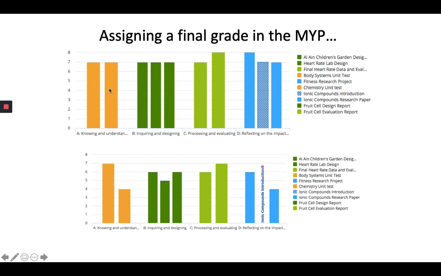So overall, what are we looking at? 7, 7, 8, 7, which comes to 29. 29 is a 7 overall, so the student would get a 7 for science for that semester or for the whole year. Please remember that assessments are cumulative, so semester 1 and semester 2 are not separate, apart from design, and of course the separate arts subjects are standalone subjects. But all the other subjects are continuous assessment throughout the entire year.